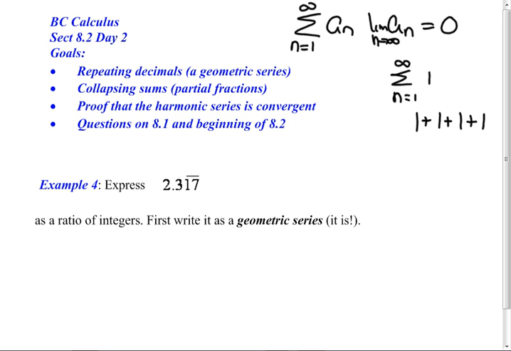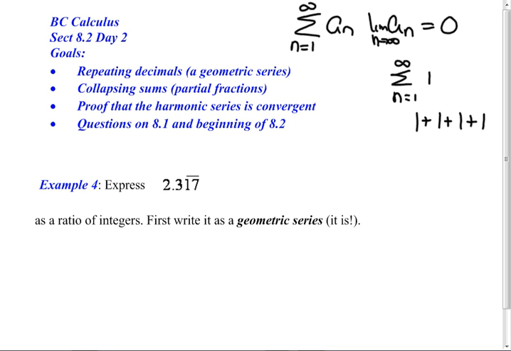So when you do the linear sequence, the sequence has got to be going to 0 for the series to converge, but it's not a guarantee. It's a necessary condition, but it's not sufficient to get the series to converge. Those are big math words, necessary and sufficient. Okay, so that's our first convergence test.